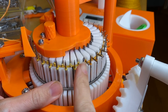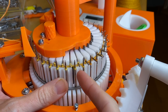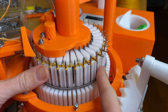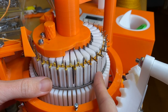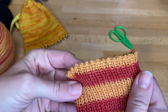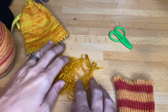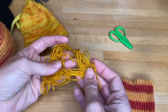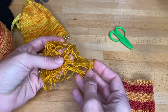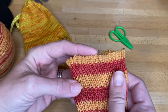By the time you get back around — I've just put in my last ribber needle — the first ones that I did have already been knit once. You can just keep a close eye as you go around and then keep cranking. This is the finished Juana's Selvage Cast On edge. To get it to look like this, I just cut off the waste yarn from my setup, which is really easy to do because you only cast on every other needle, so it's very thin and easy to just snip that away — and this is what you're left with.